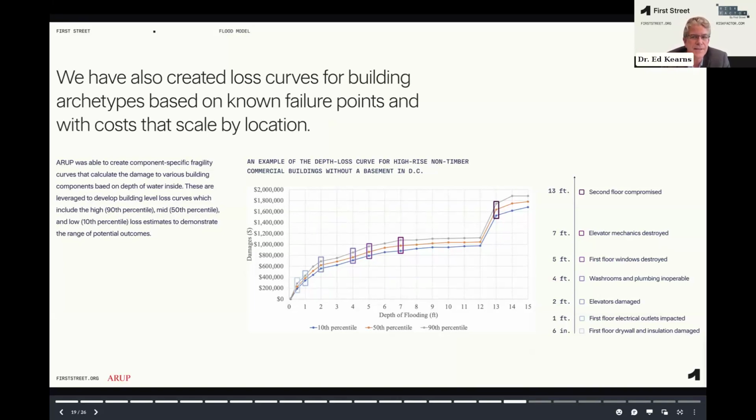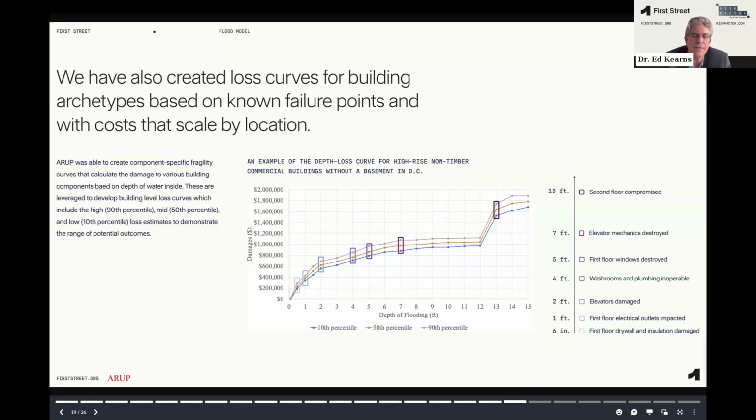So being able to translate that physical exposure to flood at the building level to dollars of losses is very important. And one way we can do this is we work with an engineering firm called Arup. They're our good partners, and they take a first principles engineering approach to that damage. So rather than trying to estimate what the value of that asset or building or facility is, they're looking at the physical aspects of that building as water starts to reach different things, the first floor, the elevators, the HVAC systems.